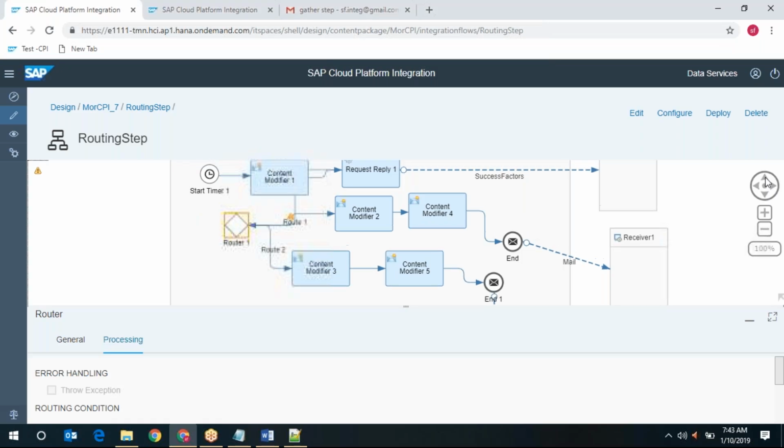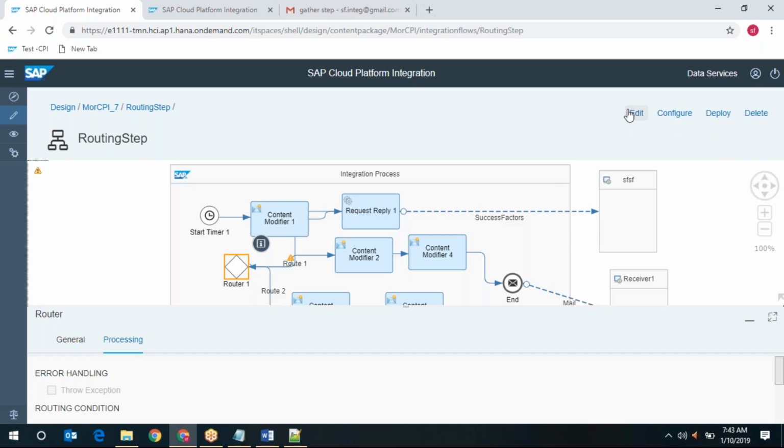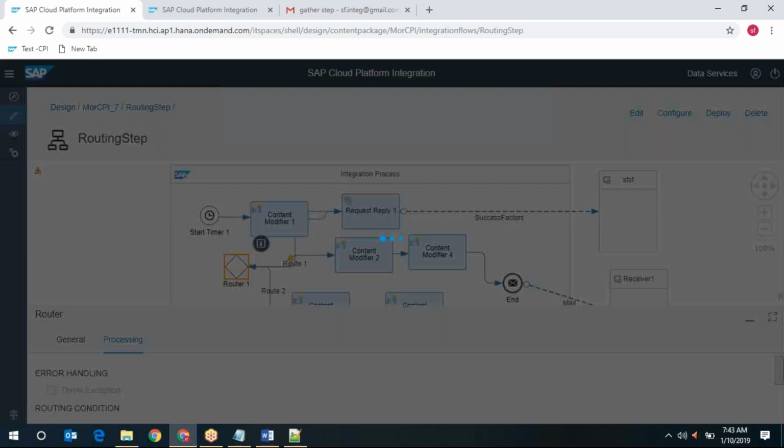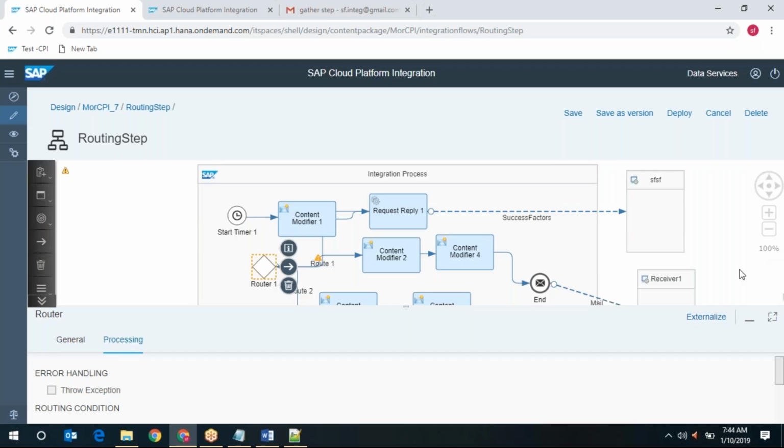We can edit further. So now let's use the router. What is the objective of the router? Wherever you want to use conditional routing, you can use the condition there. Then it can be sent. Okay, but make sure that whatever message comes, it should be the XML message only. Of course, every message should be in XML format, but this routing has to process only XML format, because the condition that you have applied has to be understood based on the XPath.